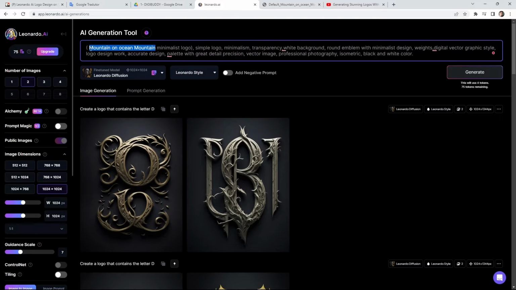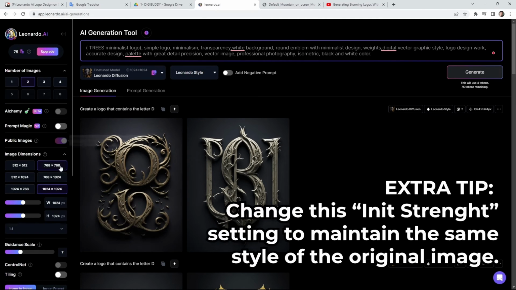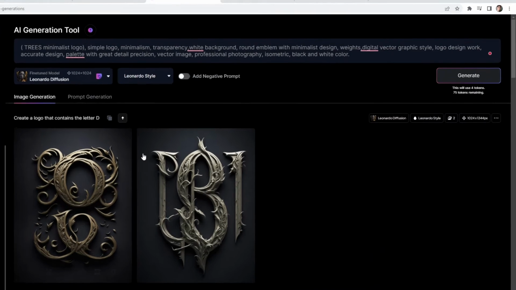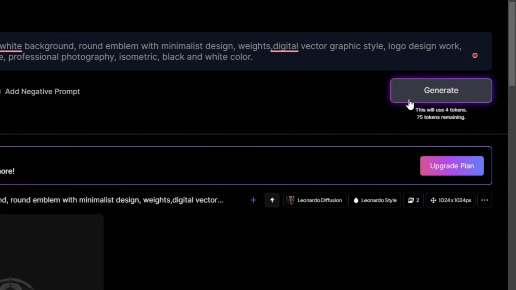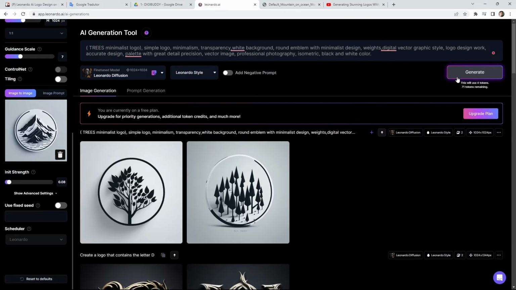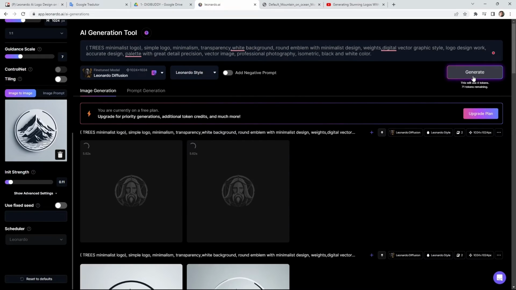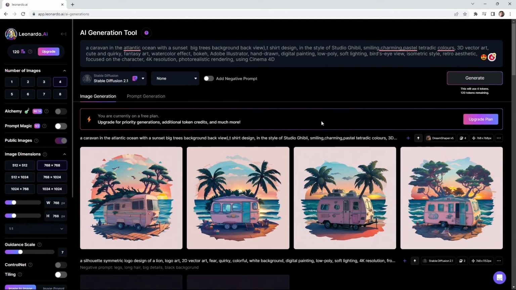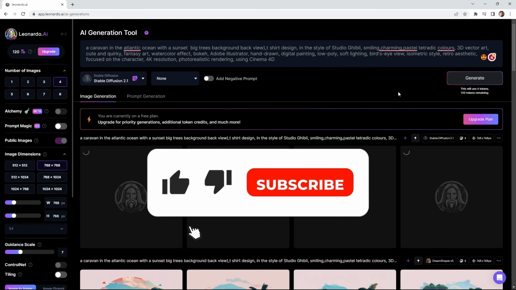All you have to do now is make your personal variations, picking and choosing these keywords and changing them to your own personal choice. So I will change a few keywords to make it look like I want. With these changes, press generate. That's it. If you're not satisfied with the style, you can always go here at fine-tuned model and change to the AI you want.